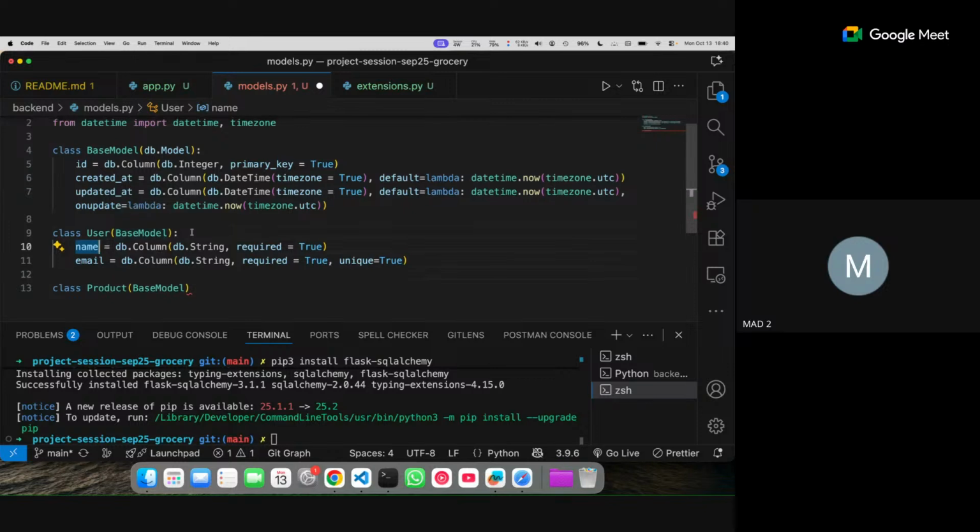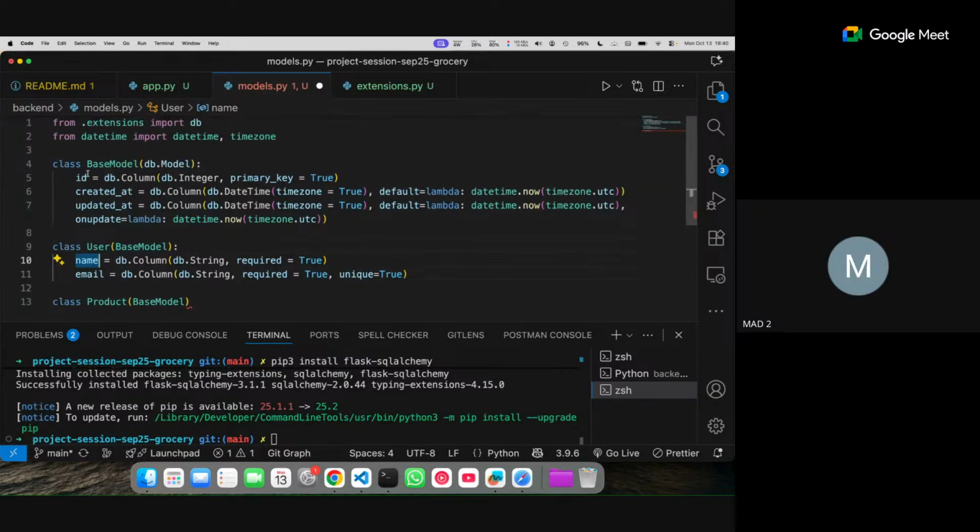No different than that. Only thing you have to do is whenever we create a class here, it creates an entry in the database. So user becomes a table in the database, the user table. So base model should not be a table, am I right?